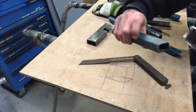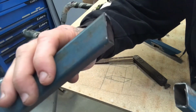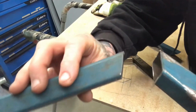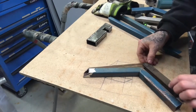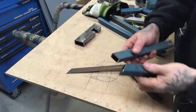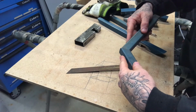Alright, so I've cut my pieces. I don't know if you can see, I just went off the side of the line a little bit. Won't focus. But they're cut. There's our funny shape. And that, I'll just lift you up, fits together pretty well. So that's just another little cheap way of determining what angle to cut your ends to get a funny angle.